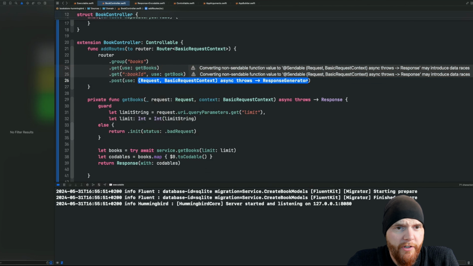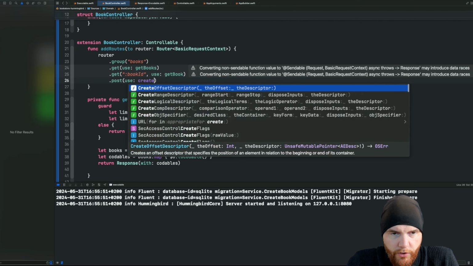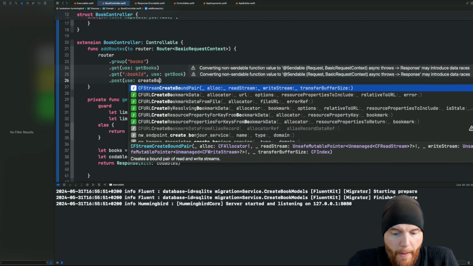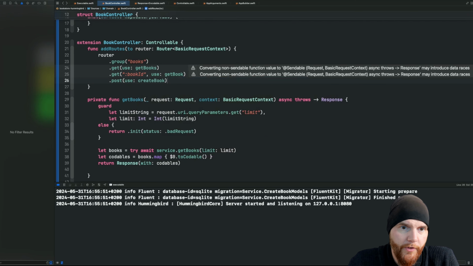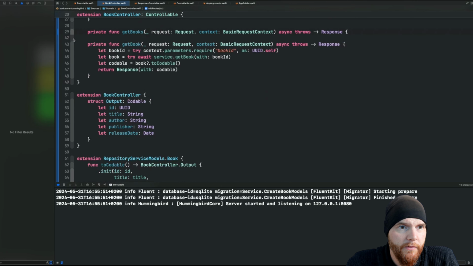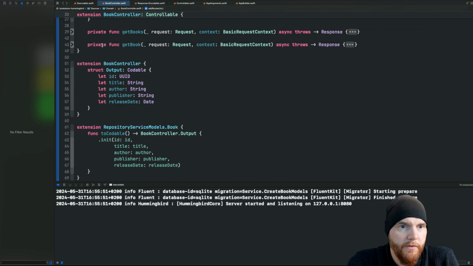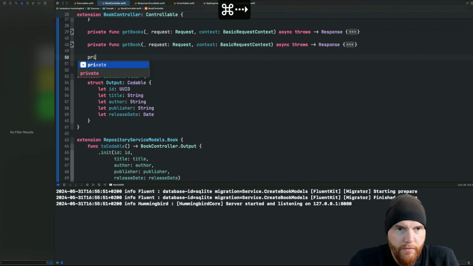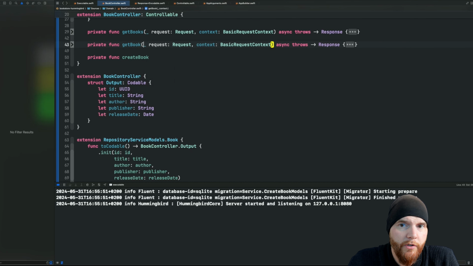And the post is basically just going to use some kind of method, and this is going to be createBook. Okay, so private function createBook, and then we are going to copy all this.